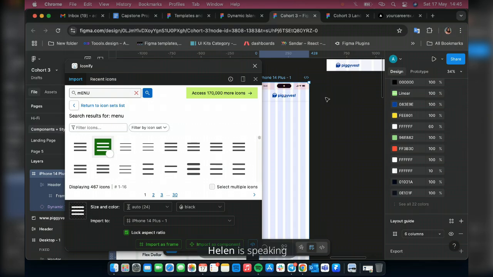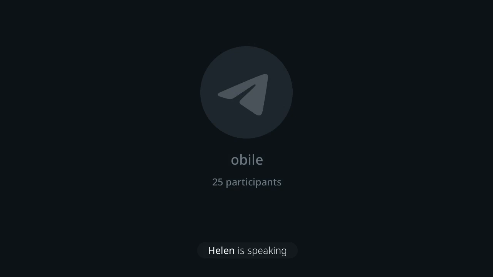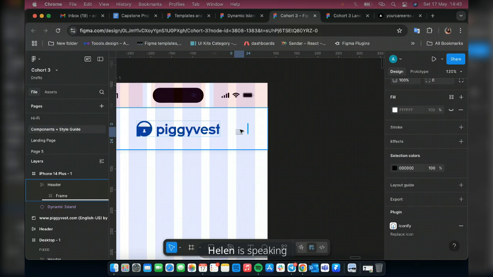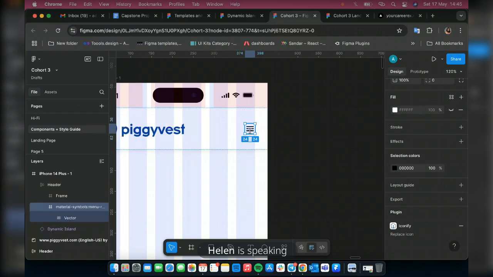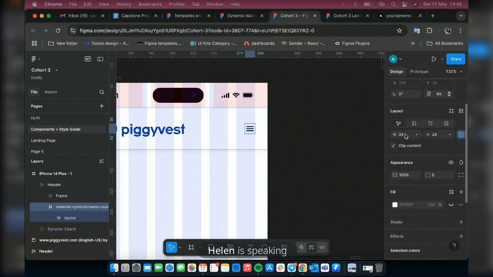So I'm going to close this. So I'm going to bring this inside here. So the next thing I'm going to do, I'm going to use my color for this. So I'll come here and I'll use my color. So I'll be using this color, and then I'll make this a bit bigger. Yeah.